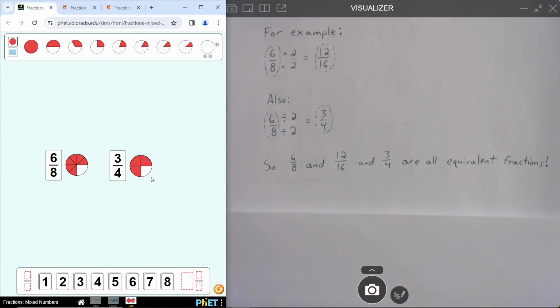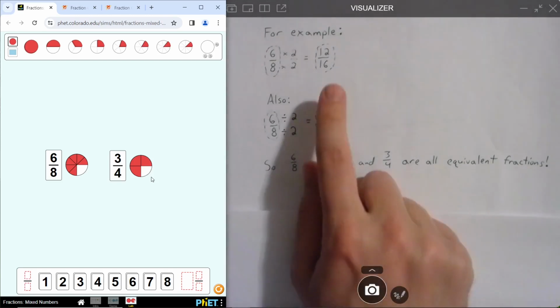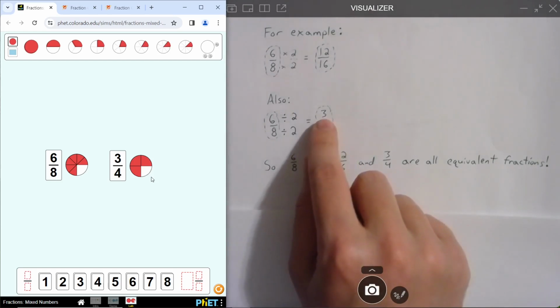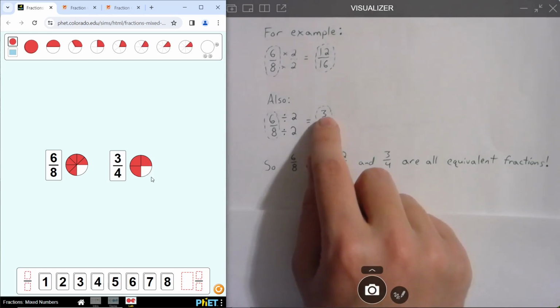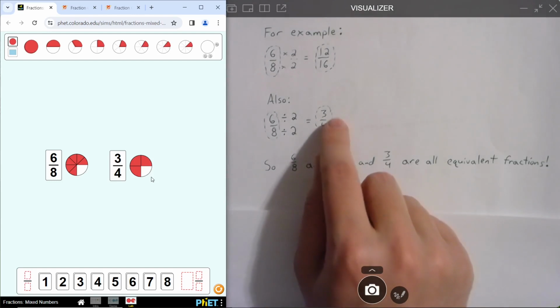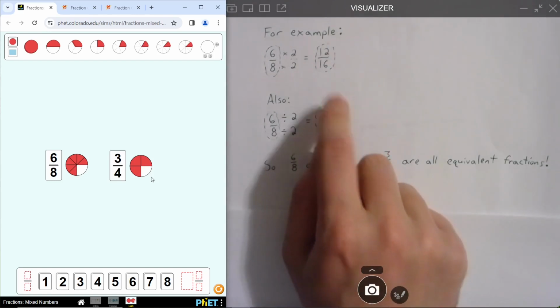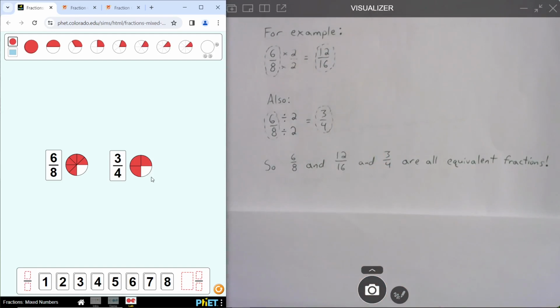Now you might be wondering real quick, how could I get from 3/4 to 12/16? Well, you just multiply the top by 4 and the bottom by 4. 3 times 4 is 12, and 4 times 4 is 16. Okay? Now, if you ever have to find out if a bunch of fractions are equivalent to each other and you have a short amount of time, then you would do what's called simplifying to all of them. And that's what I'm going to talk about in 3, 2, 1.